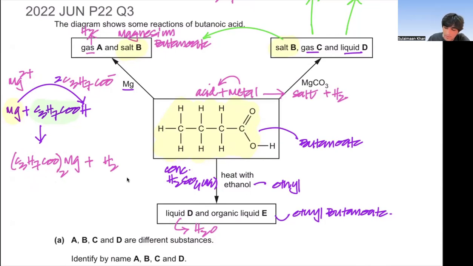I'm going to tell the examiner, okay, you don't need one butanoate ion, in fact you need these beautiful two butanoate ions, right? So for one magnesium it should react with 2 moles of butanoic acid, right? And this is now a balanced equation, because what you realize is you have 2 of this bit on the left and 2 of this bit on the right. You have 1 Mg and 1 Mg, and 2 times 1, that's 2 hydrogens on the left and 2 hydrogens on the right. That's a balanced equation. खत्म.